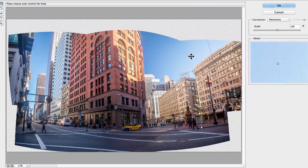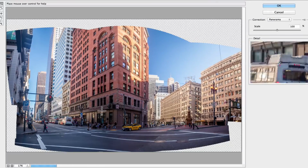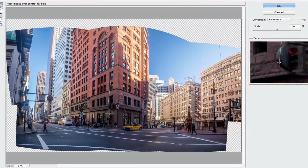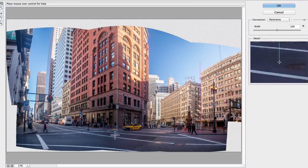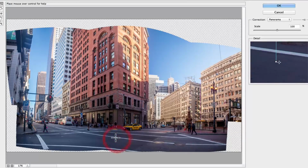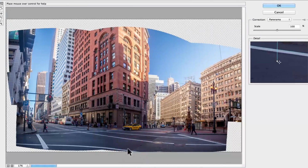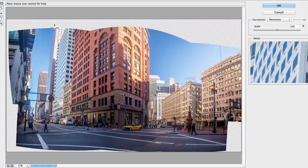Okay, and then you can go on one of these points and click, and say this should be vertical, so I'm going to click on vertical. Then the whole photo is going to get a bit distorted. So then I'm going to click here in the middle and follow that line of the building. I'm going to right click here and tell it this should be vertical. And then you have to do that for all the key lines on your photo.